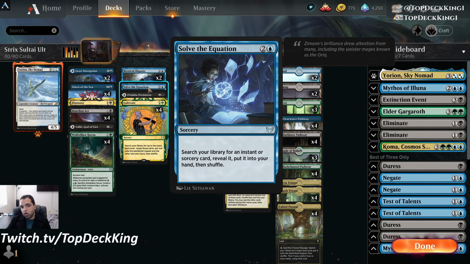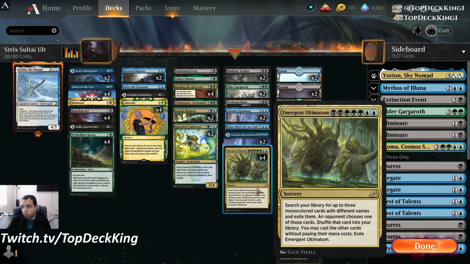So here's one of the new cards, Solve the Equation. And if you're playing an Ultimatum deck, I highly suggest this card, because look what it does. It searches your library for an instant or sorcery card, reveals it, and puts it into your hand, and shuffles. So let's say you cast it on turn 5 or turn 6, go and grab Ultimatum and be guaranteed to cast this on turn 7, or 6 or 5, or whenever you have 7 mana.